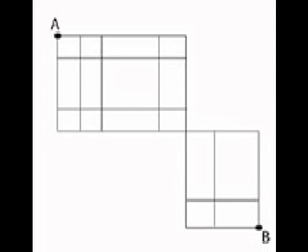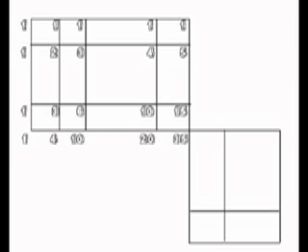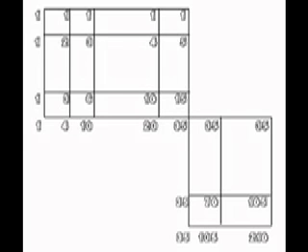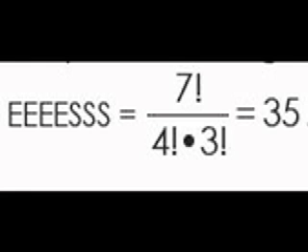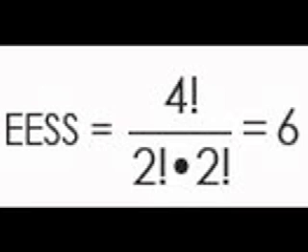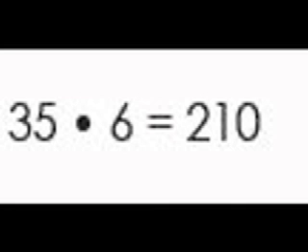Now this example is a little bit more complicated because it's not a regular pattern as shown in the other 2 examples. Have a pause and think about the possible number of paths. So we can start filling in our numbers according to Pascal's triangle as shown. We get 35 possible paths to that point down in the middle corner, and then we can consider the bottom half of the diagram, and we get 210 altogether, which is the first part multiplied by the second part, so 35 times 6, and that gives us 210.